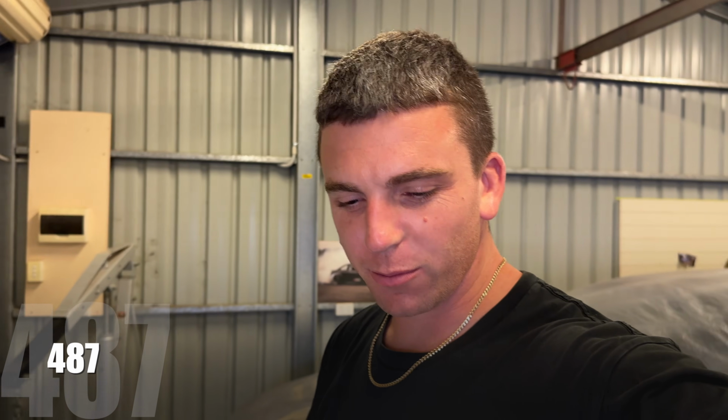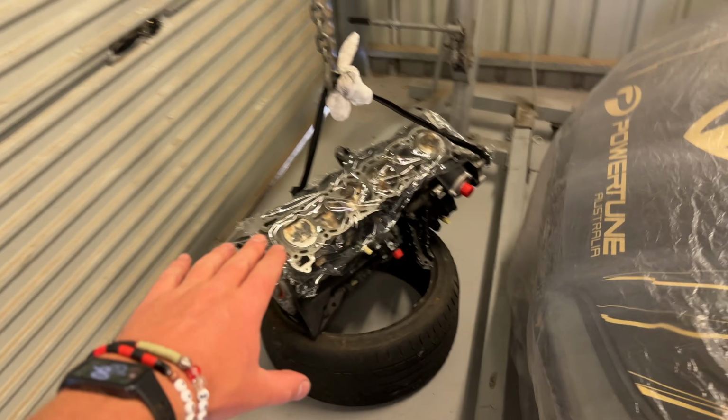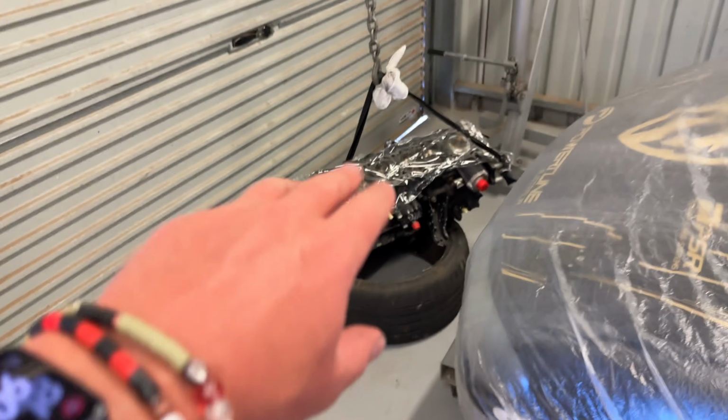Been a while, but we're back. S15's been stripped. I just packed everything up and totally forgot to film. But anyway, engine's out. Obviously, I ripped the head off. I just put the cover over that because I'm taking it tomorrow.